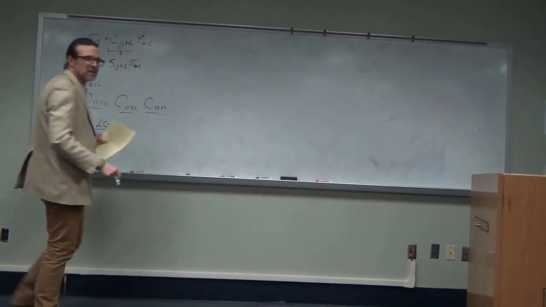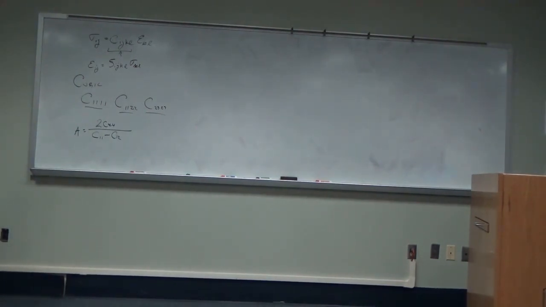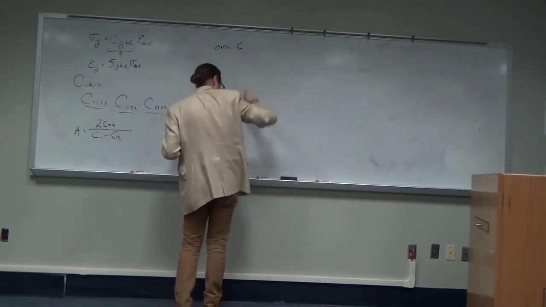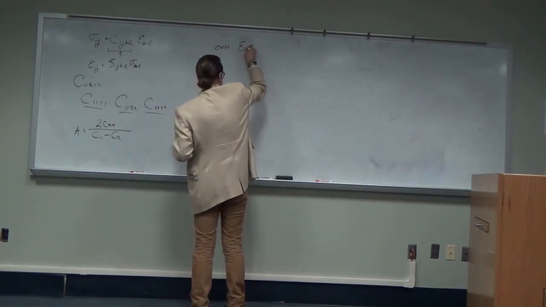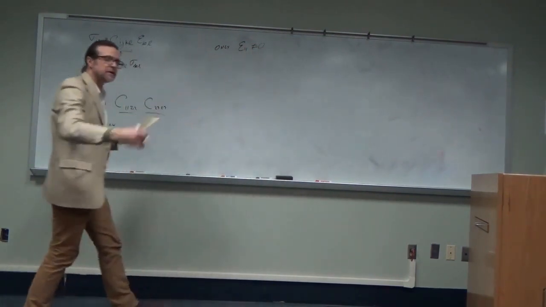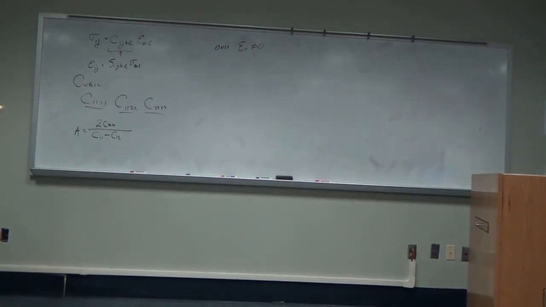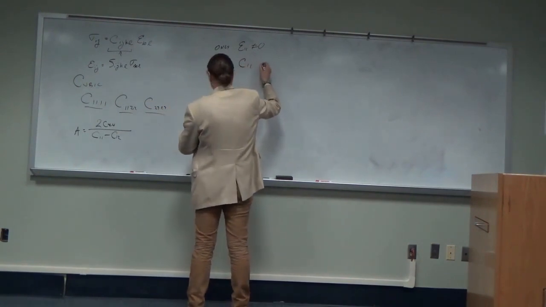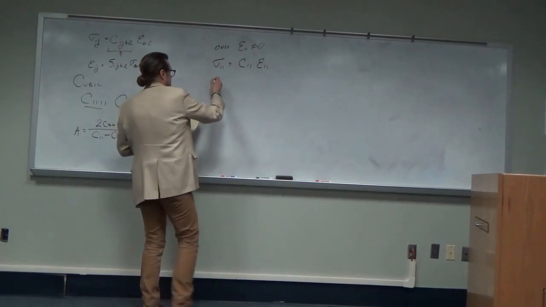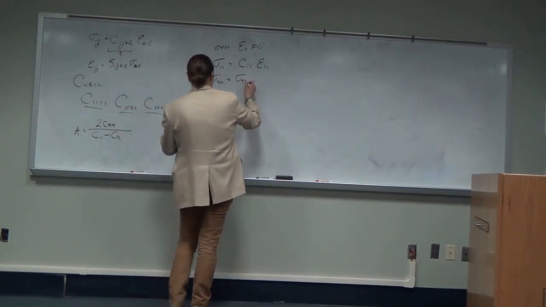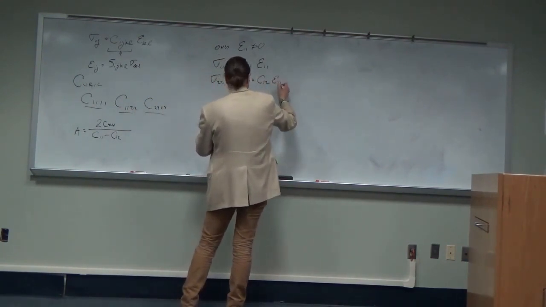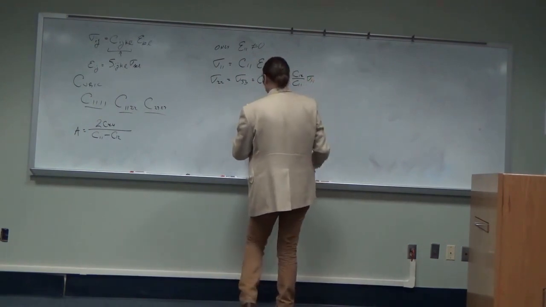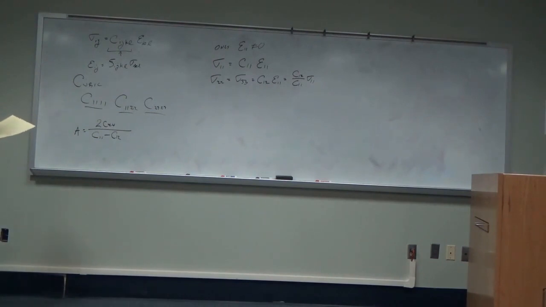Some of the math I do in this first bit we'll come back to, and you'll see where that comes from in the second half of the lecture. So let's begin by saying that we have strain that is only a uniaxial strain in the one direction. And if that's the only strain we feel, then we can write that the stress is equal to C11, and strain 2,2 equals strain 3,3 equals C12 E11, which is equal to C12/C11. So that's just from our relationship here.